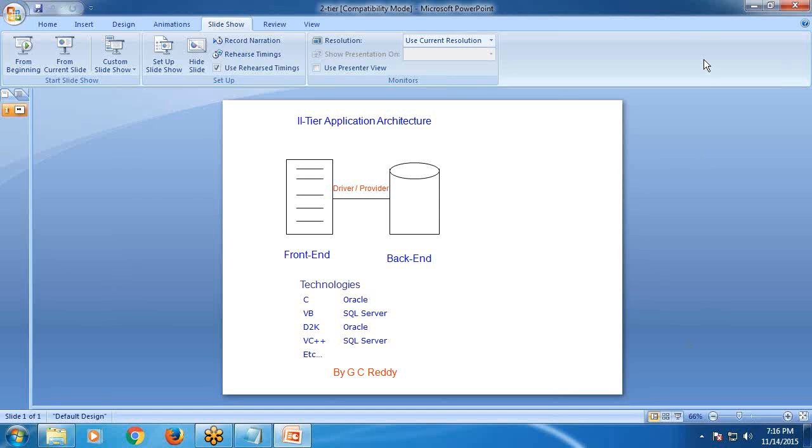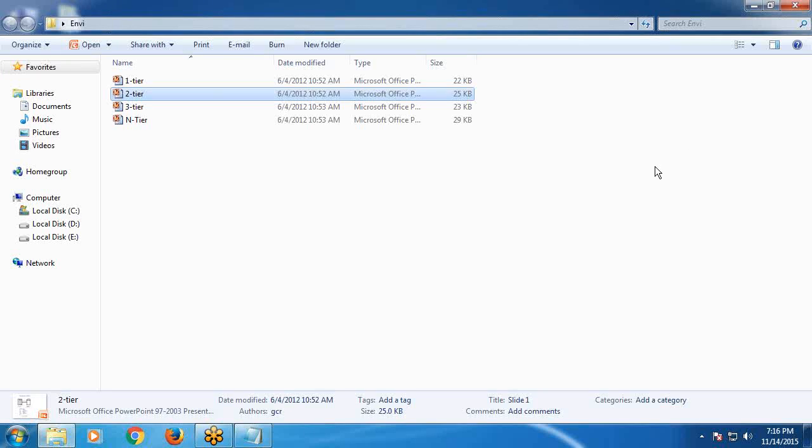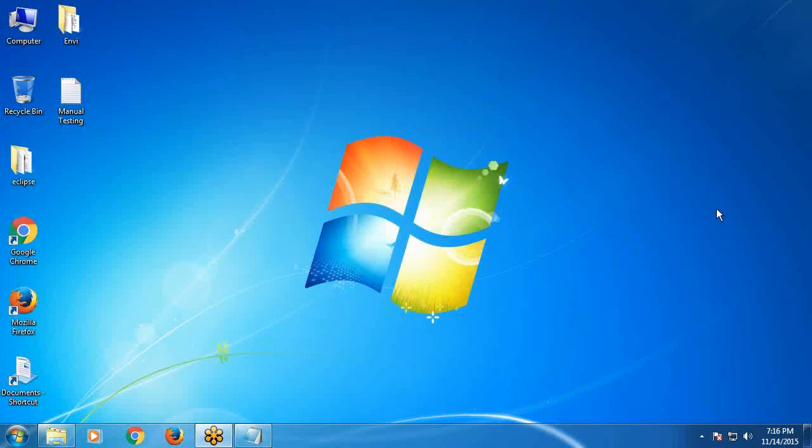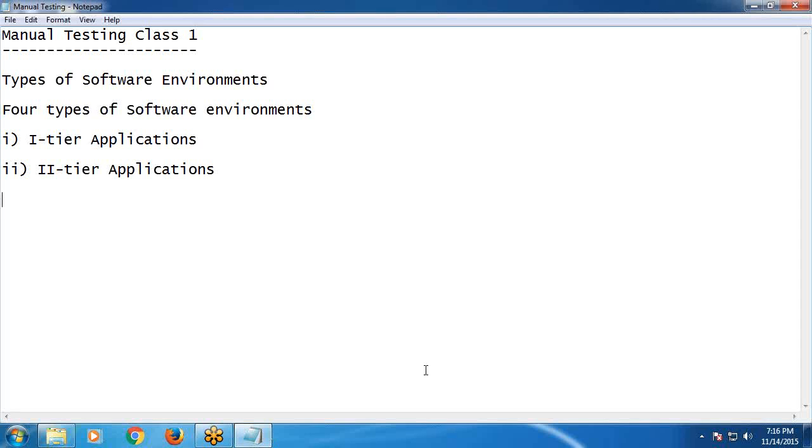See, we can install client-server applications on a standalone machine or in a local area network. Server-side software goes on the server, client-side software on a number of clients. See, two-tier application. In two-tier architecture, the presentation layer or interface runs on a client and data gets stored on a server.